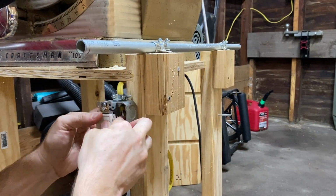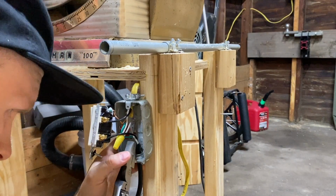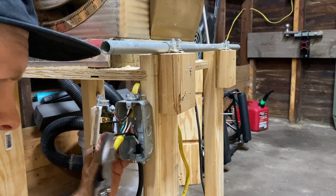The switch wasn't threading into the old box very easily. I realized the box's tabs were angled outward, so I hammered them in with my lineman's pliers, which allowed me to screw the switch in.